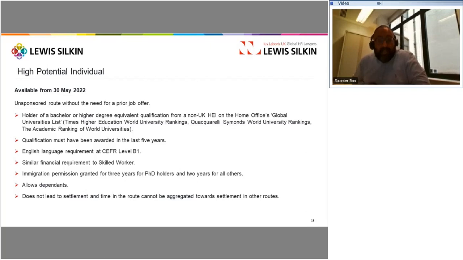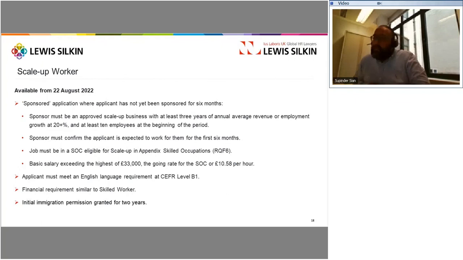So I think that could be really helpful. We're seeing a lot of, say, foreign UK graduates moving into the graduate scheme inside the UK, and I think, again, this is a great way of attracting the brightest and the best graduates to the UK. So again, it's something to look at as part of your talent strategy when identifying candidates from overseas, to see if this can be utilized in the first instance before committing to sponsorship.